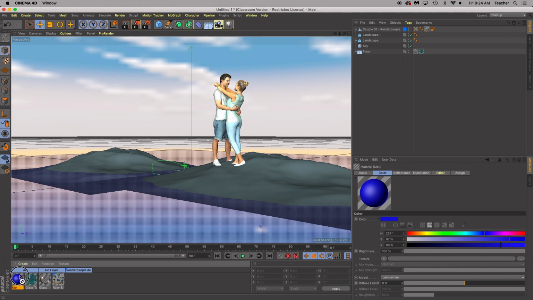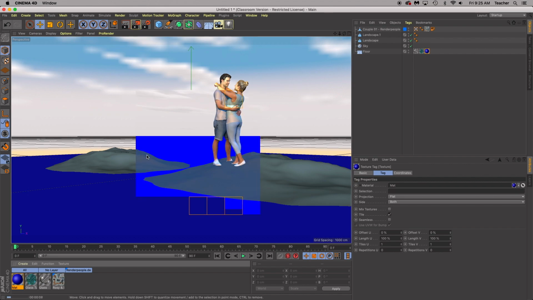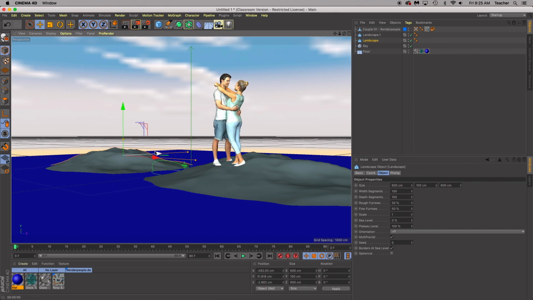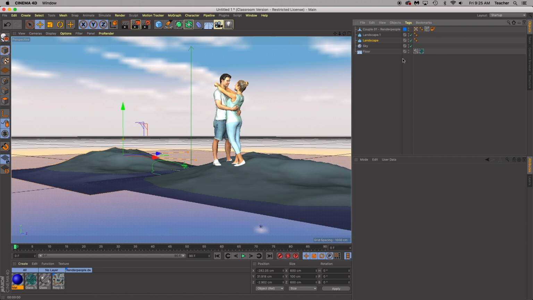More on materials in other tutorials, but I'm going to drop that on here just to see what it looks like. And with those materials tripled up, it doesn't look realistic at all, but you get the idea. So I'm going to go up to this tag and delete that material by hitting delete on my keyboard, and I'm just going to leave those two entities of glass material on the floor for now.